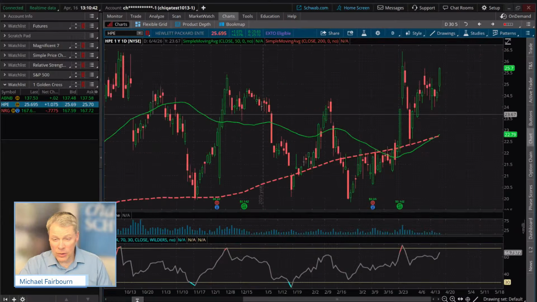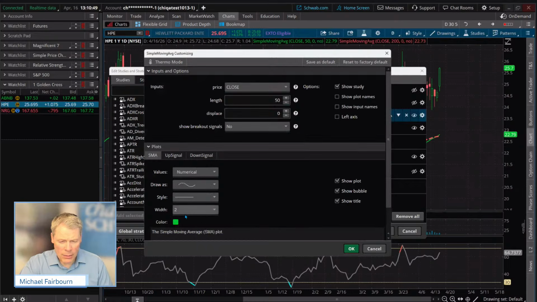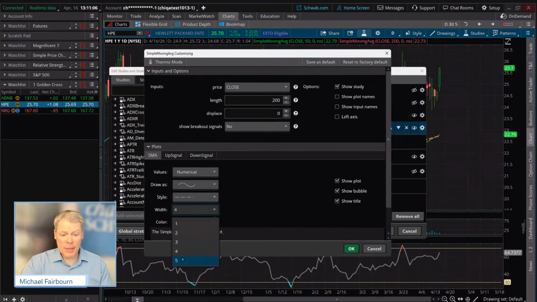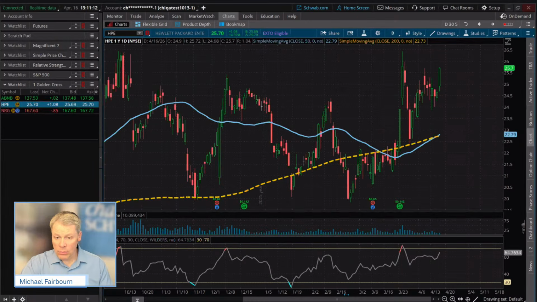I don't like those colors at all. Those are terrible colors. They're the exact same colors as our candlestick. How on earth did we set? I think I changed it. I just didn't save it. So we'll do the 50, a little thicker too. We can keep that, sure. We'll keep it just as is, well, actually I'll go 4. And then I'll do this one so we can see it a little bit better. Oftentimes it's better just to see different colors than what your candlesticks are colored. There you go. Easier now?